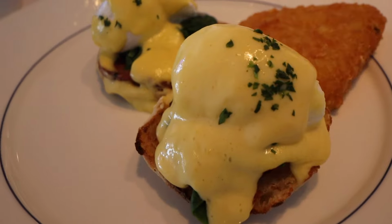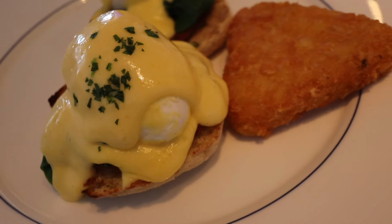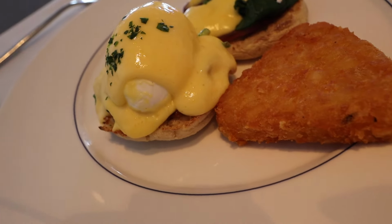But I forgot I also include spinach, because again, you gotta squeeze those greens in where you can while you're cruising. All right, let's get that zoomed in, a little out. All right, and I did the classic Eggs Benedict, one of my favorites, classic cruise favorite, and also did the hash brown on the side, because as Colleen mentioned, you always have to get a hash brown with breakfast.